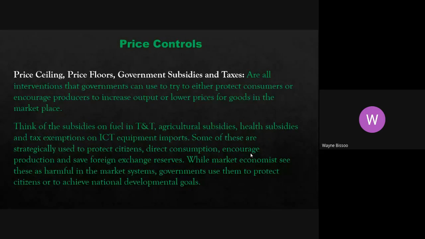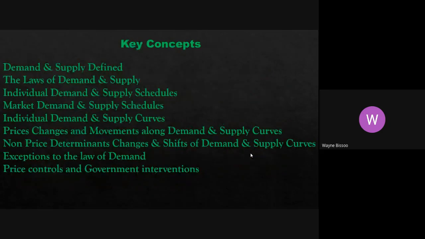And when you look at the videos, you're going to see that some people view them as being kind of dangerous. So the key things that we looked at in this is demand and supply. We looked at the laws of demand and supply, individual demand and supply schedules, market demand and supply schedules, individual demand and supply curves, price changes and movements along the demand curve and supply curve, non-price determinants, changes, and shifts of demand and supply curves.